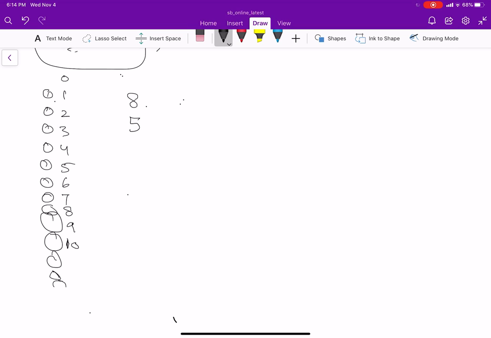But this 1 is now on the tens place. So this 1 means that we have 1 ten and 0 ones. So it's total 10. Basically we have no ones and we have 1 ten. So this is just 10, but with the same symbols that we use from 0 to 9. There's no additional symbol here.